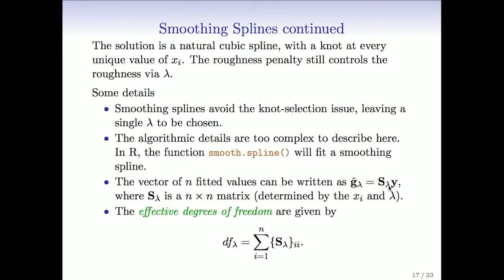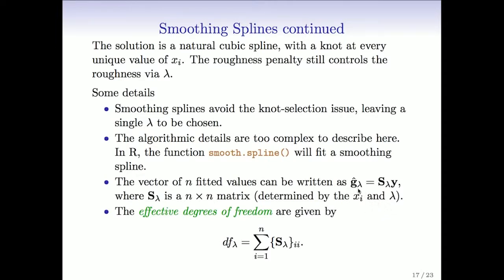Now, this is a special form. We call this a linear smoother because it's a linear operator times y. Linear regression, of course, is also a linear operator, so is polynomial regression, and all the methods we've talked about up till now, the cubic splines, all of them result in expressions like this. But this one does as well. And that's somewhat important. It means that it's got mathematical properties that are attractive.